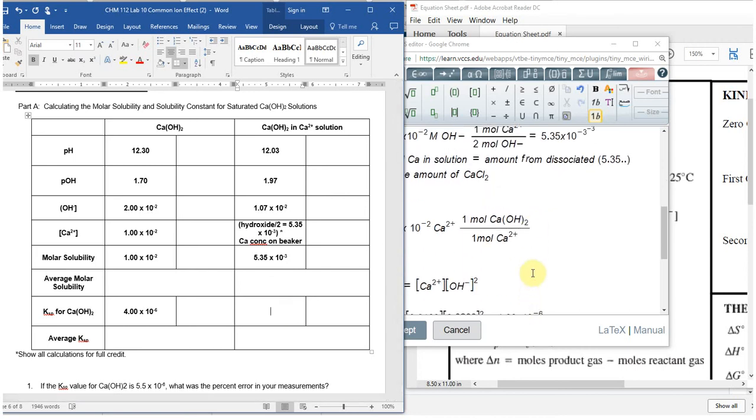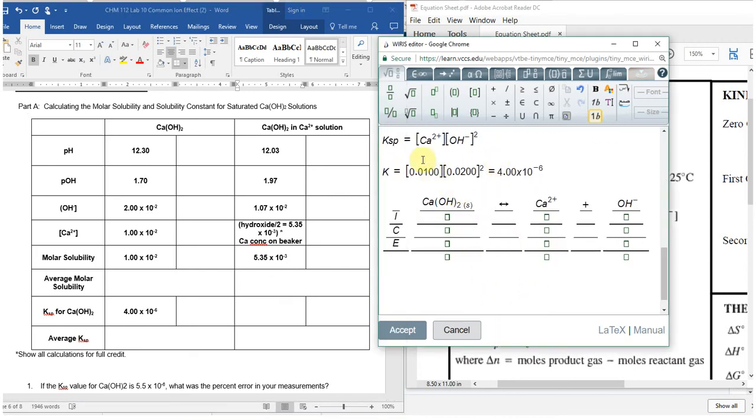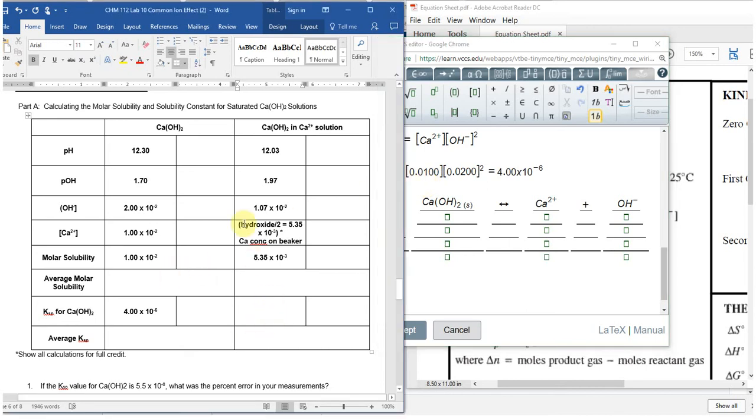To find your KSP, you're going to plug in the values that you know. Again, make sure you're paying attention to the calcium that's in solution, because in general you should have the calcium that's there plus the calcium that dissolved from the solution itself. There's 7.E negative 2 squared, another set of parentheses. And I can tell that this is not considering that because it's way different. But this is 6.13 times 10 to the negative 7. There you go.